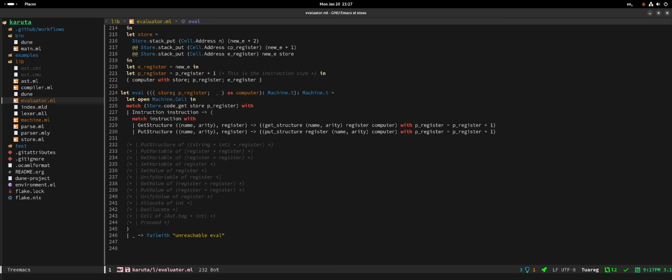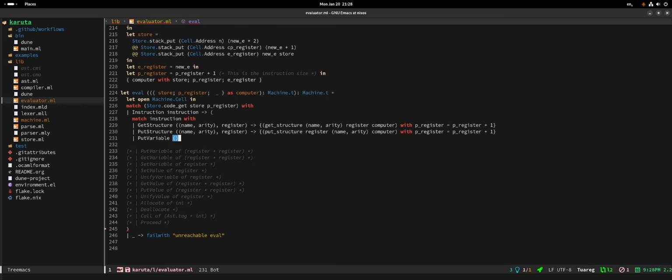Amazing. I think we are following. Well, no, the instruction format is based on the book, but the functions are not. Put variable. This thing takes two registers. I'm assuming this is actually grabbing something called an X register and something called an A register. I don't recall which one is which.